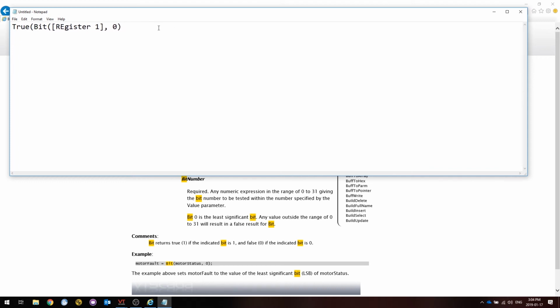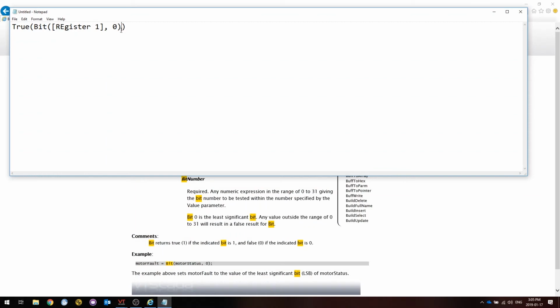So true is a function that returns 1 if what it's evaluating is true. It returns 0 if what you're evaluating is not. So this bit function allows you to specify a value, and you can specify the bit number you're interested in, and it will give you the value of that bit number. Then we're passing that bit value into the true statement, which will return true or false. So in this case, we're saying the first bit is set.